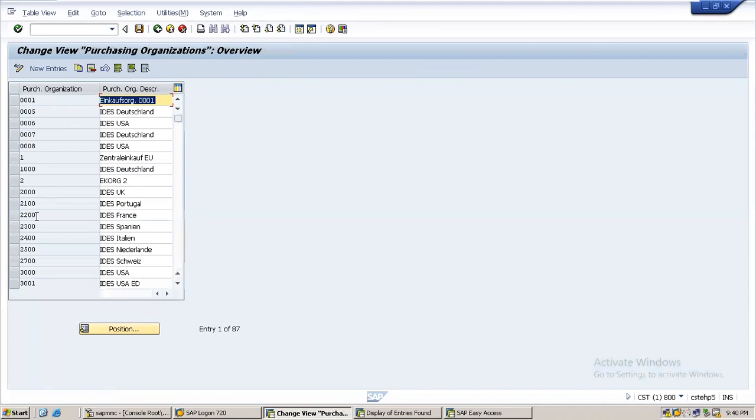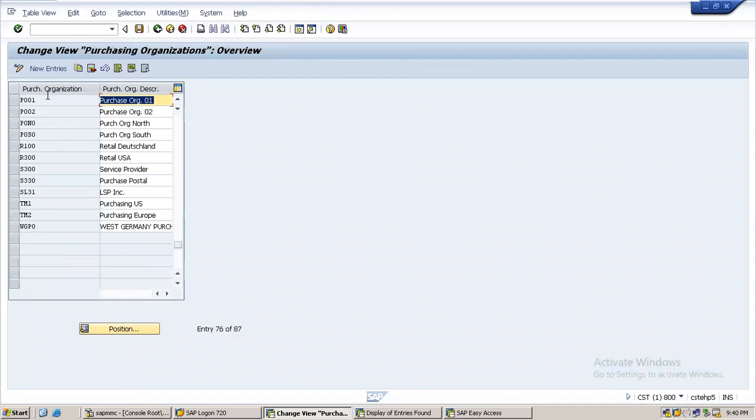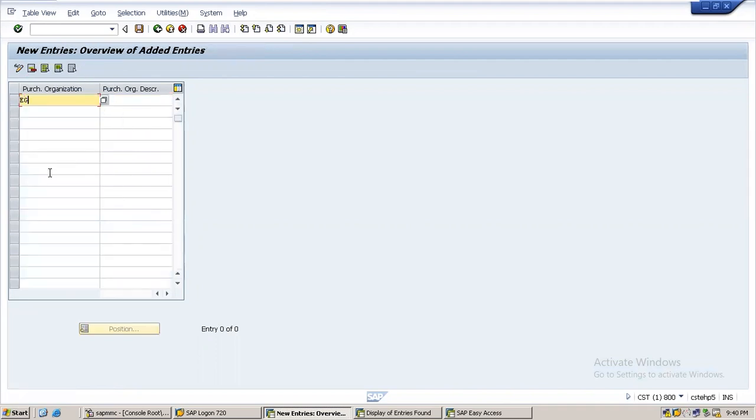I can see these many purchasing organizations are there. I need to create my own purchasing organization, that is eGPO and WGPO. Let me see whether I already have that purchasing organization. No, I don't have. So I'll create it. I can copy from the existing one, or I can directly go to new entries. I'll put my purchasing organization number, East Germany purchase.